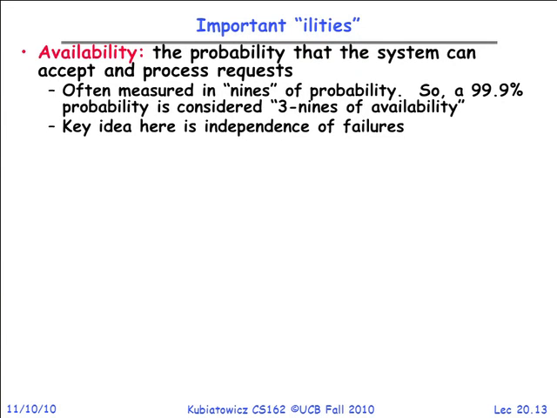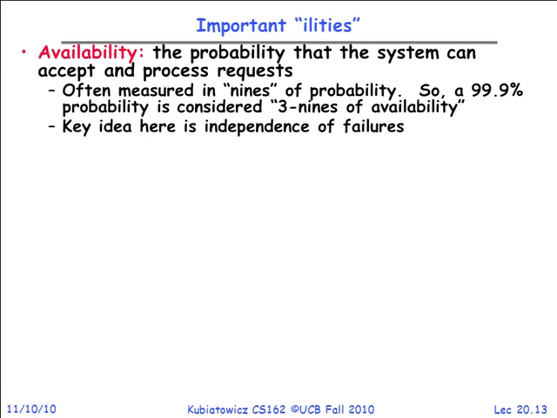The key idea here is some notion that failures are independent, and we're really saying, if I go to make a request, what's the probability I get an answer back? Now, availability, surprisingly, maybe the first time you hear this, doesn't necessarily mean you get a good answer back, just that you got an answer back. So availability is really about, is the service alive, not is it working properly? All sorts of websites and other services are measured in nines of availability.